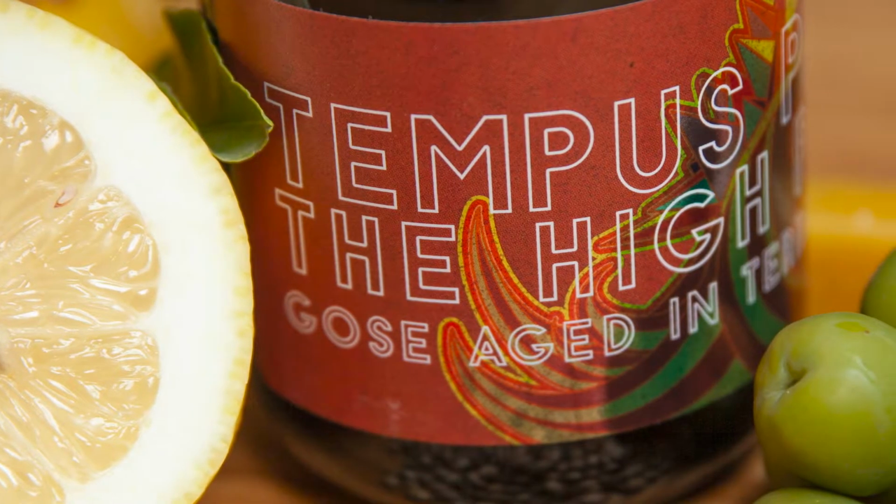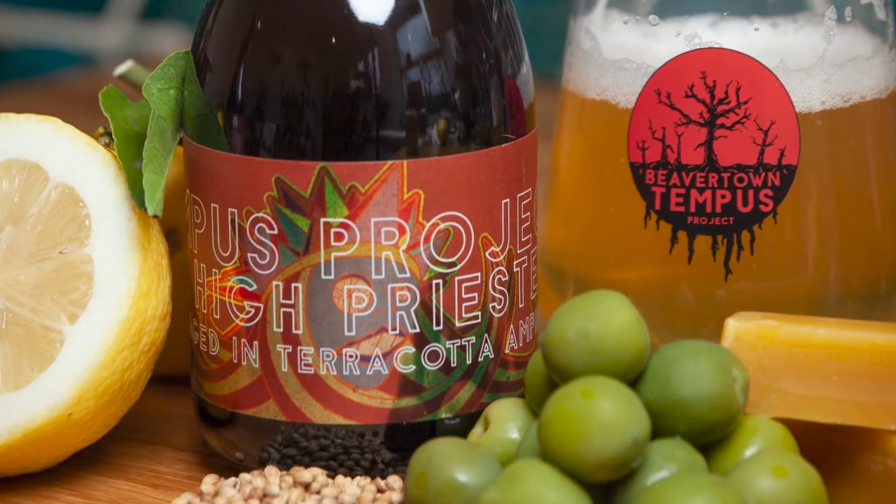I'm product manager from Beavertown Brewery, and I'm here to talk to you about the latest release from our Tempus project, the High Priestess, which is a Gose aged in terracotta amphora, fermented with a natural wine yeast. Now, Gose is a sour style of beer from Leipzig in Germany, very similar to another style of beer from Germany, the Berliner Weisse. The difference between the two of them obviously is the location, but also Gose uses sea salt and coriander as part of the base recipe, something that we've stayed true to in this.